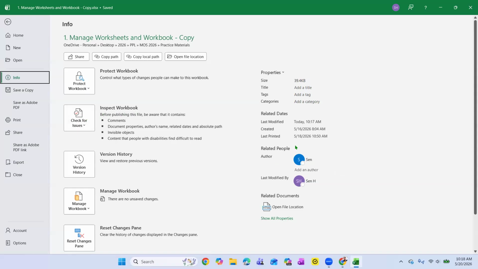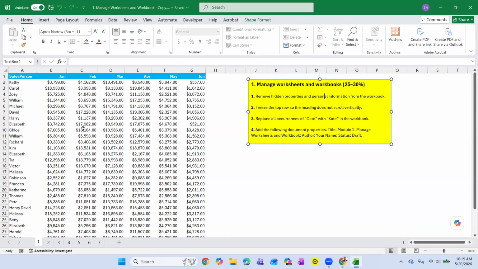And see here, this is the personal information: who is the author of the workbook and who modified it. All this information we call personal information, right? We don't want to send this workbook to other companies or clients with all this information. Sometimes our company might expect us to remove that and send it to others. That is the task that Microsoft is checking, whether the test taker is aware of it.